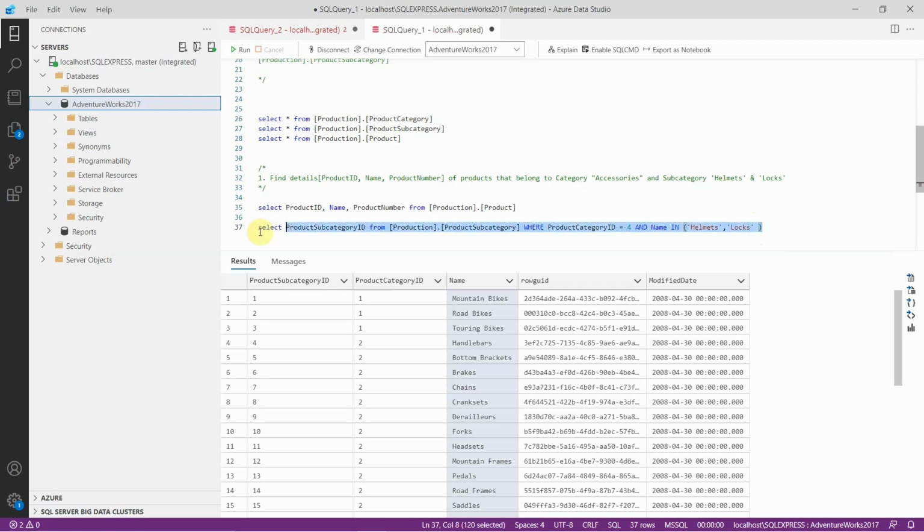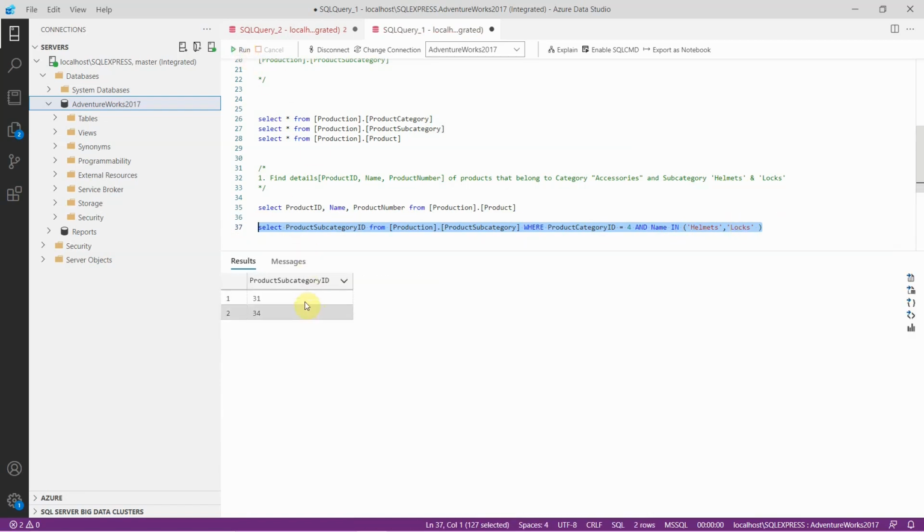When we run this one, we will get the product subcategory ID for only the accessories category and subcategory names helmets and locks. So when you run this one, these are the only two subcategory IDs that belong to category accessories and subcategory helmets and locks.